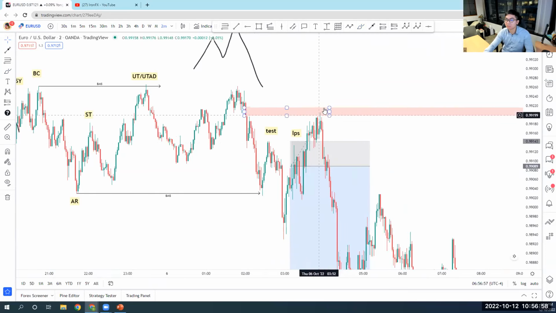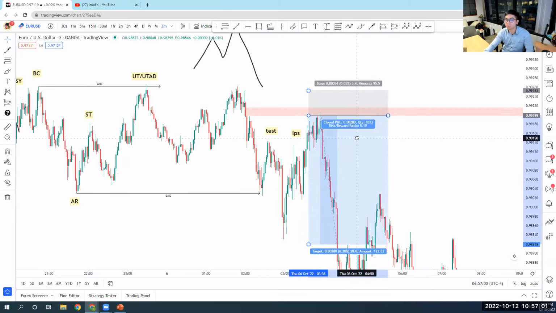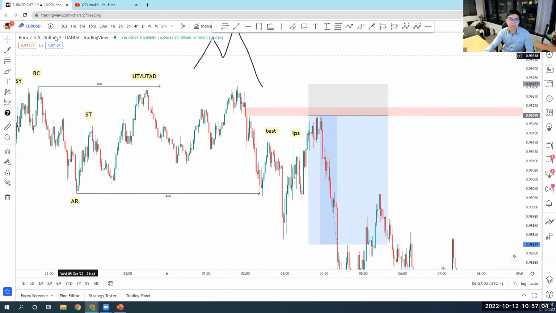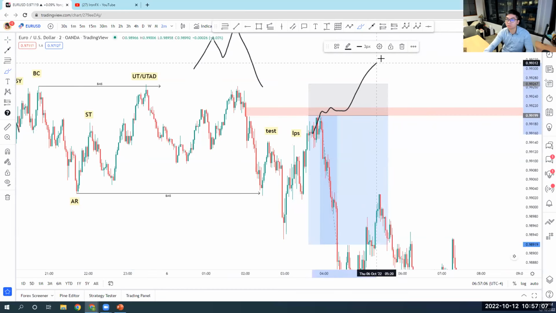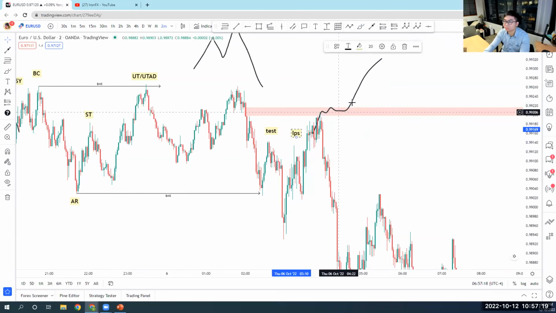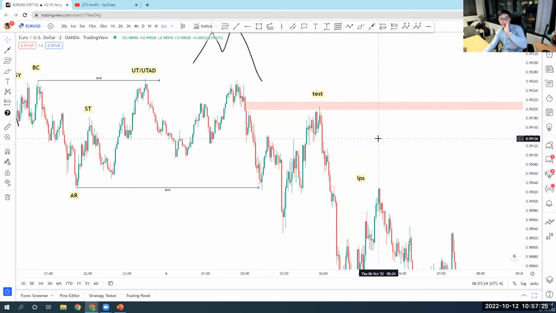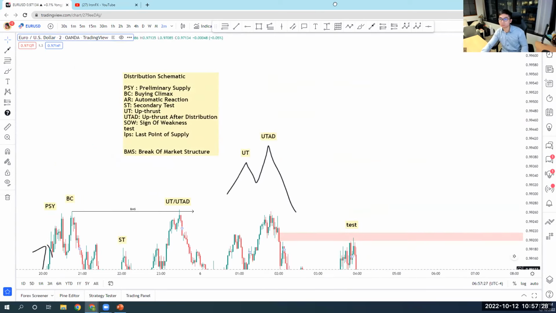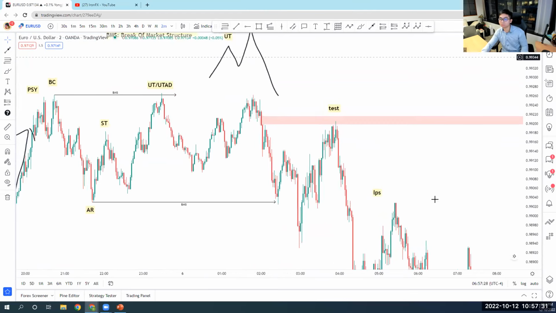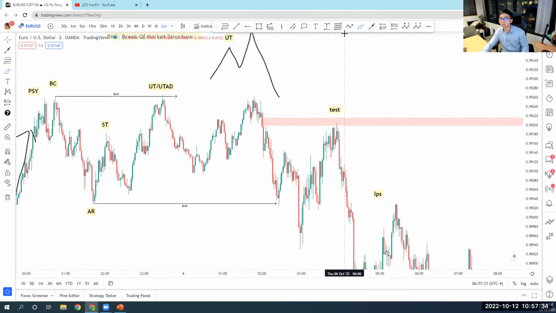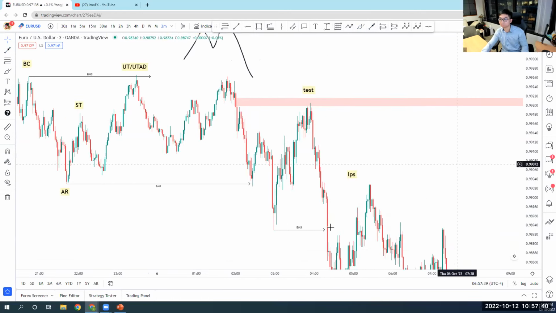So I set out this area. I do not just, wow, I want to get a very nice entry. I do not just do that because price might come back up and continue going upwards. So that's the reason why I always emphasize we only enter on the last point of supply. So since we have marked out this area test, we patiently wait for price to continue coming down to break our structure one more time, to clear the test area, break our market structure.